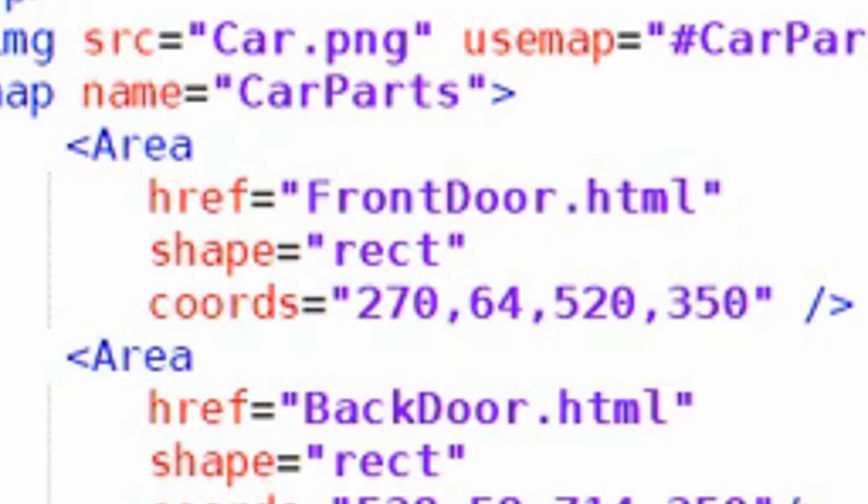So that means we are saying that we are going to mark a portion of the car using the rectangle shape. Then we provided the coordinates. The first two coordinates, 270, 64, define the top left corner of the rectangle. Then the next portion defines the bottom right corner of the rectangle.